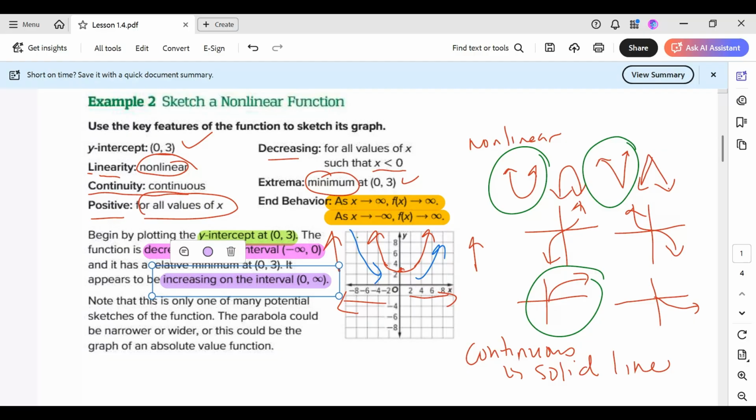The next piece it tells us, remember, our intercept is where we hit the y line. So our relative min happens to be at (0, 3), near the origin, is where our piece is going to be located. There's our relative min. So again, this is a potential graph of the function. It's a rough sketch. It could have been a parabola that could be narrow or wider. It could have been an absolute value function. Remember, I said there were possibilities of what our graph could be. So I drew a parabola. I could have had an absolute value, which is our V-shaped graph, for this situation.